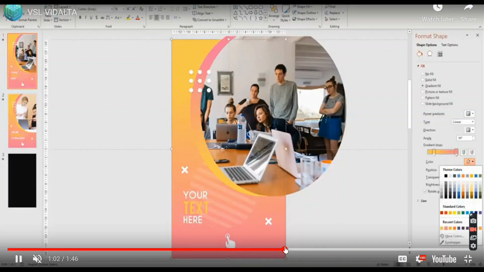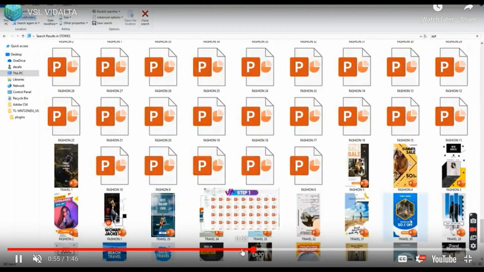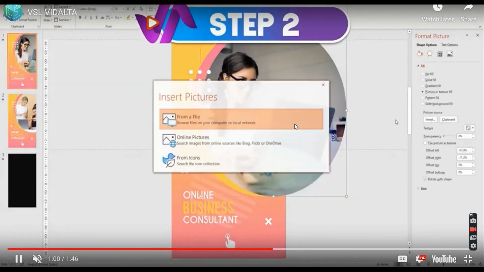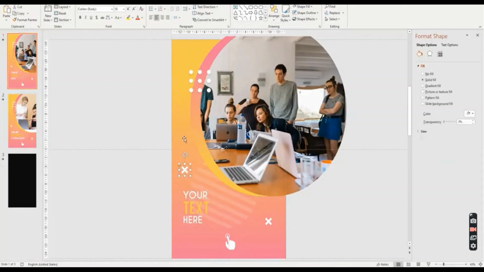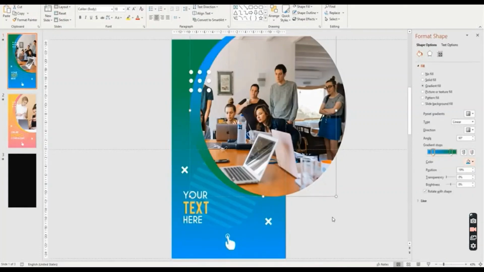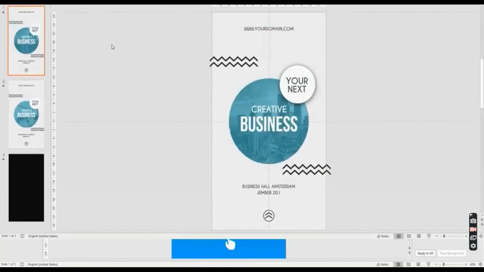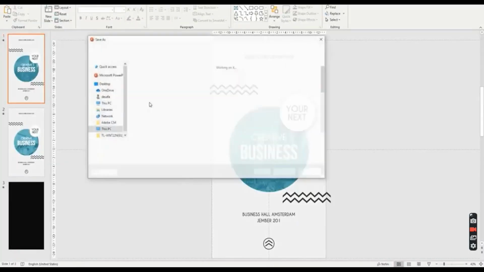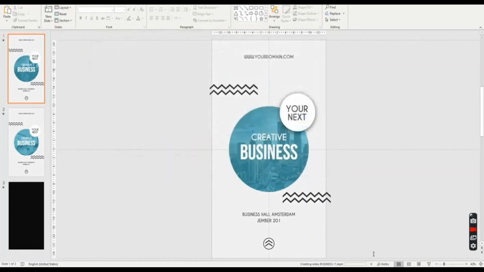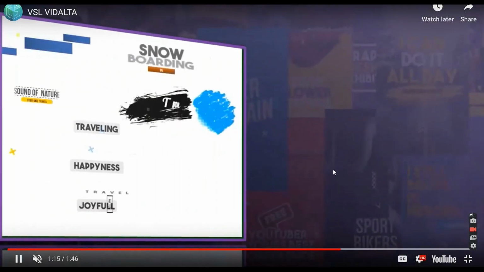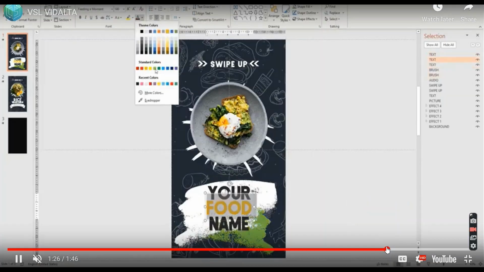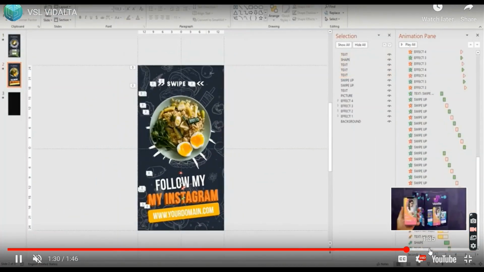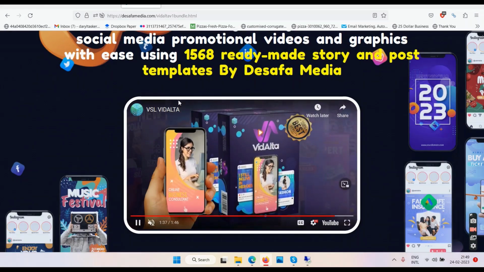Are we done? Let's fast forward this. Okay, so they're showing you how to customize it, right? So let's watch it. So you open it in PowerPoint. You come here, as I said, you can change all these names and text. You can add your brand name, your email address, your phone number, and it will become your promotional material. There you go. Let's forward this again. So in case you run some restaurant or cafe, right?